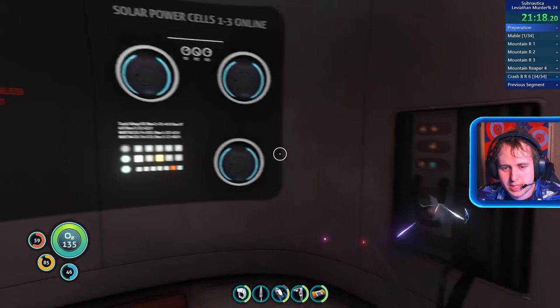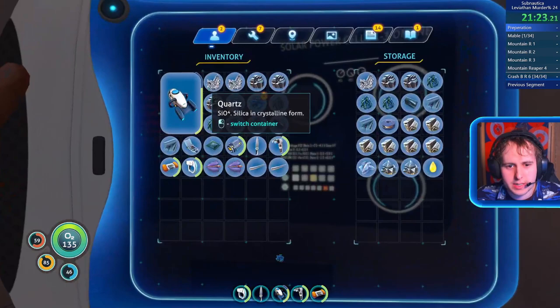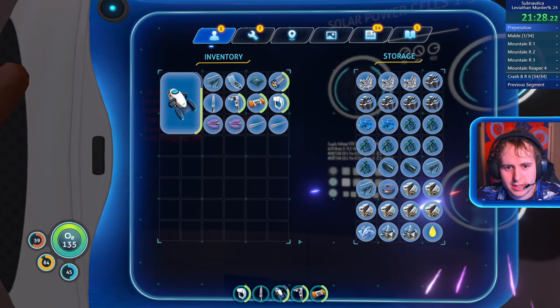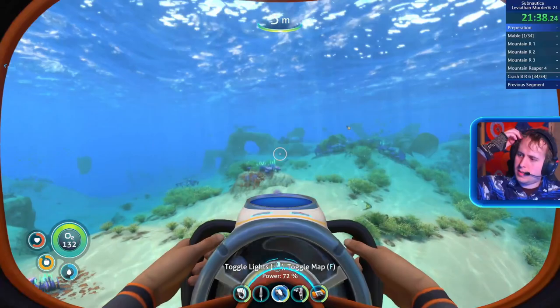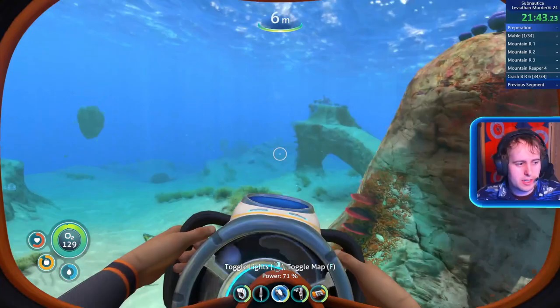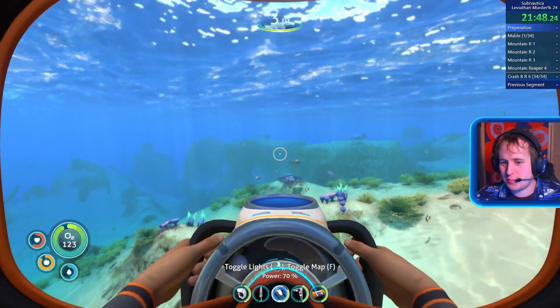Is it nighttime again? Oh, it might be nighttime again. 1450. It's not nighttime, but I've made enough stuff. It's not nighttime till like 24. That's fine. So I'm going to get the gun. Gun and the rest of the Cyclops. How am I going to do both? I'm not sure how I'm going to do both. I guess I'm going to go to the Jelly Shroom and get the gun there.